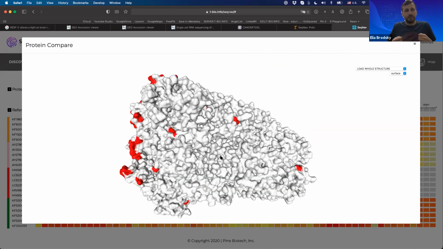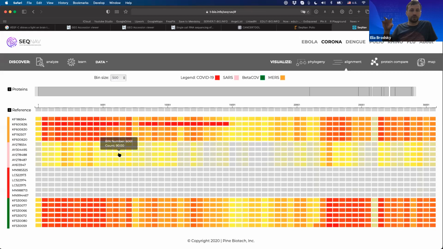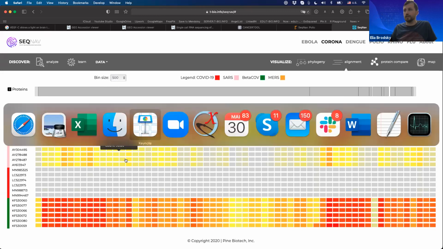Now, this allows me, as you have seen, to quickly go from sequence, relationship between sequences, to the impact on the structure, and ultimately to start thinking about the impact of the variants that I observe on the genomic sequence on the protein-protein interaction. Now, the question is, can I apply this kind of visual exploration tool to a number of other problems that I might be thinking about? Let me give you an example.